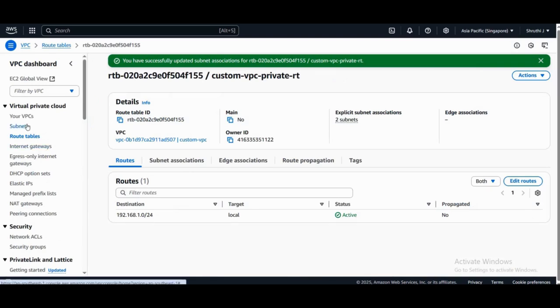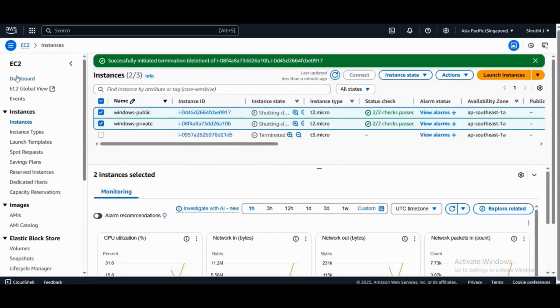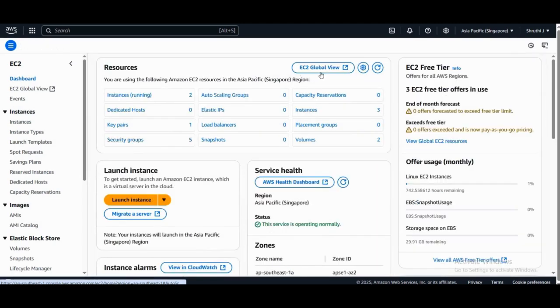We can use the subnets and route table for future purposes. Also check whether any instance is running or not. Okay, thank you.